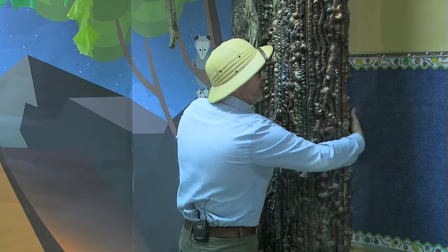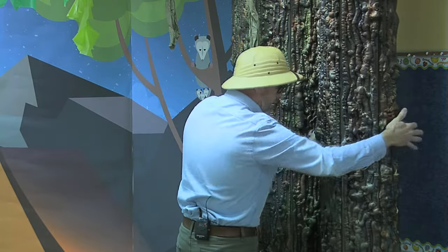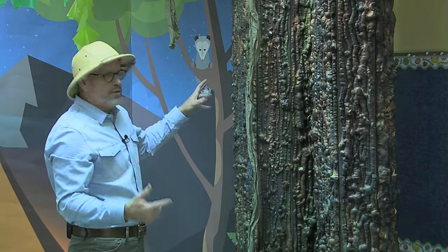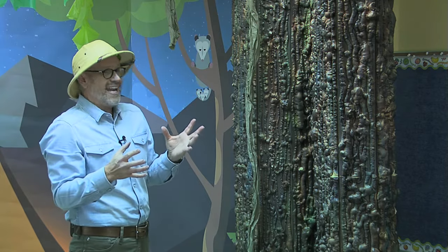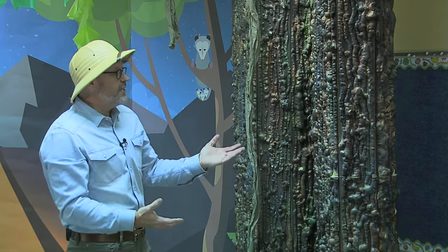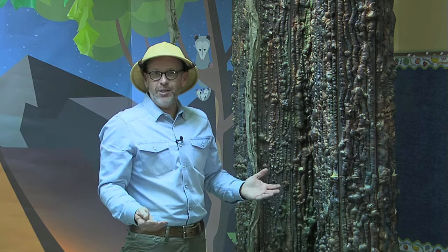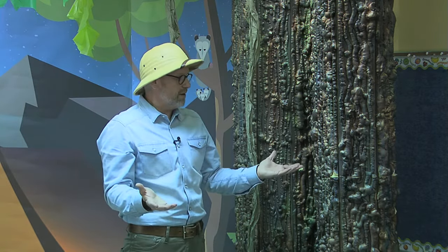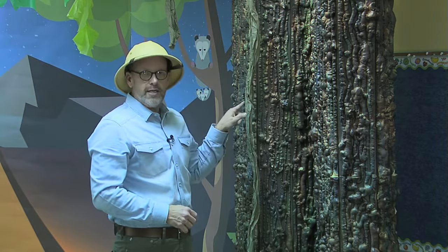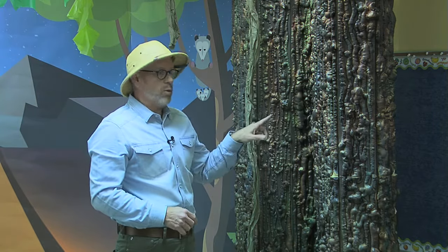Once it's dry, you can circle it around and let it stand. Even though it doesn't make a full circle, it can be as wide or as small as you want, and it gives the illusion of a full round tree. These trees are super easy to make — they take a little time, but wow, what a great result. I think I used about a couple of cans per tree, so about one sheet of cardboard and four cans of spray foam total.